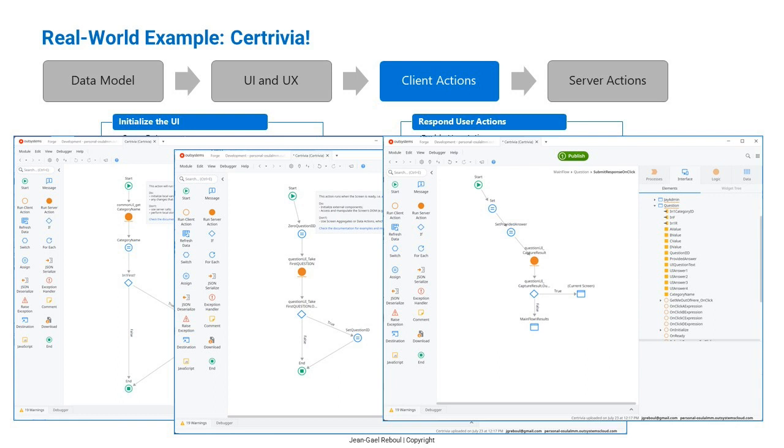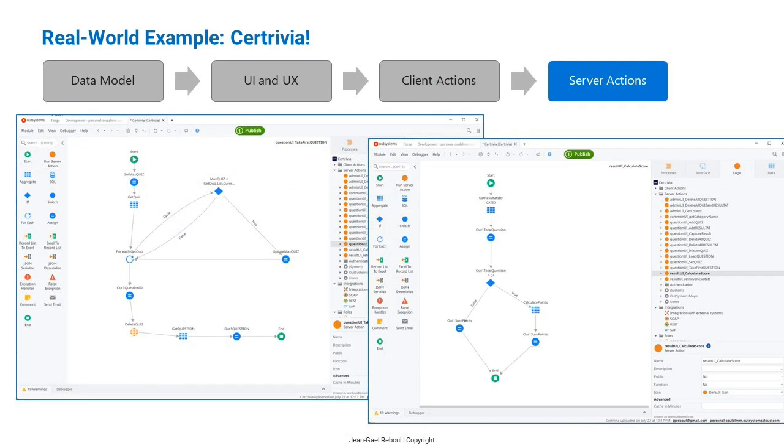And obviously, once we're done implementing the logic on the front-end side, we can take care of the server operations. And here again, it's all about defining the workflow of the operations we want the server to execute, which are typically operations that manipulate data, creating, updating, deleting records, or doing some type of calculations, like calculating the score of the exam. And when you're done, the only thing remaining is to build and deploy your application.